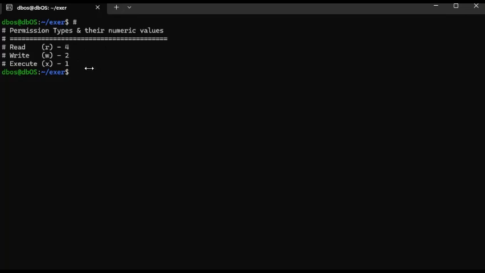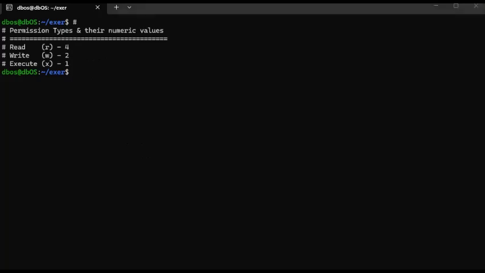If it's hard for you to recall that, then just think of it this way: 1 times 2 is 2, and 2 times 2 is 4. Or conversely, 4 divided by 2 is 2, and 2 divided by 2 is 1. One is the double of the other, and one is half of the other, in that sequence. So RWX is 4, 2, 1. That's simple, and we will see later on how it's used in the change mode command.